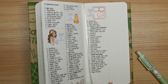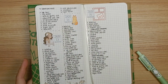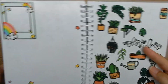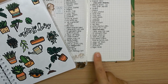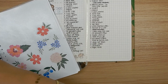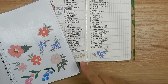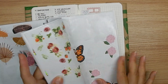Now I'm going to go ahead and find a sticker that I want to use. As you can see, I put a sticker down with the date sticker, so let me find a sticker and I will be right back. Alright, I found the sticker I want to use for the day, but as you can see here, there's a space, and if I were to put the date sticker, that's all that would fit down here. So I found this little corner blue floral sticker that I'm going to use to take up this space so that I can just start fresh in the next column. And I just lost the page that I'm going to be using.